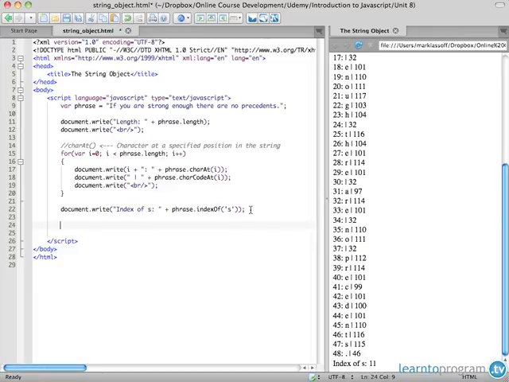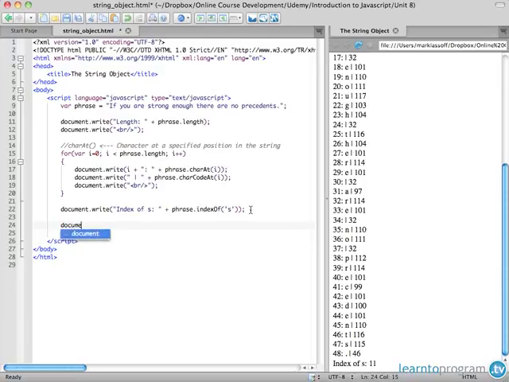Now, a regular expression, if you haven't heard the term, is simply a character matching technology that's used in almost every programming language. Regular expressions are beyond the scope of this beginning course, but if you are interested in learning about them, there's a lot of resources on the web. And if you know them from another language, you can apply them here.